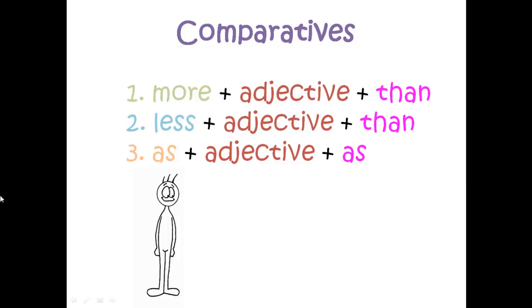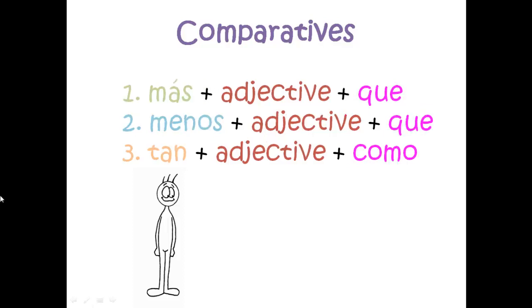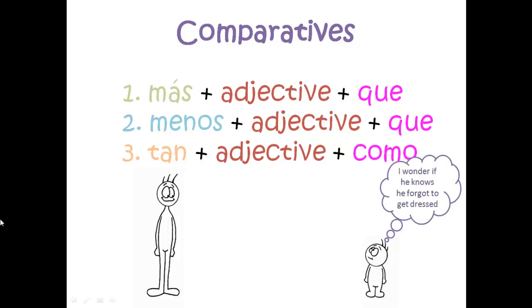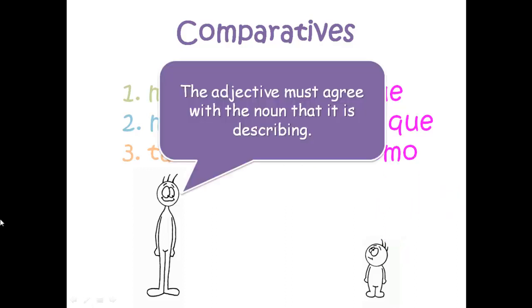Remember, an adjective is a describing word. It's a word that describes a noun. You'd say tan, you say es tan inteligente como yo. So the interesting thing about this one to note is that it's como and not que if you want to say as, and it's tan. So as intelligent as me. So it's not tan inteligente tan, it's tan inteligente como. Okay. That would be quite a useful screen to print off. If you're not going to print it off, it's fine, but make a note of it somewhere because that, in a nutshell, is how you do your three comparatives in Spanish.